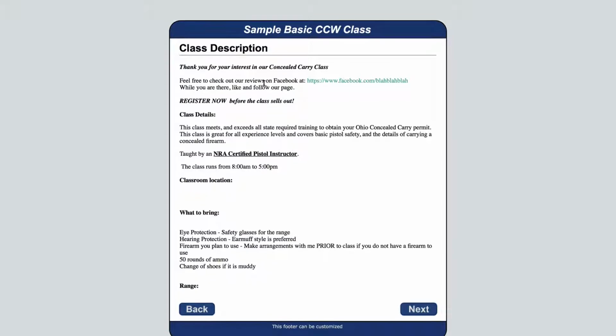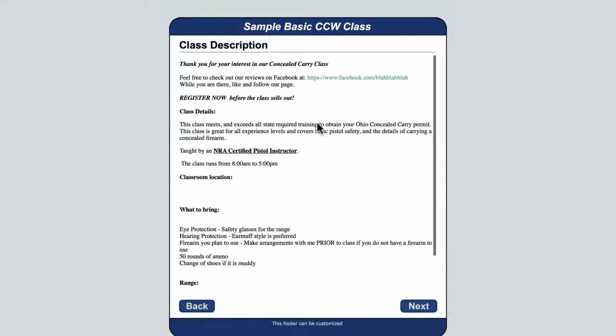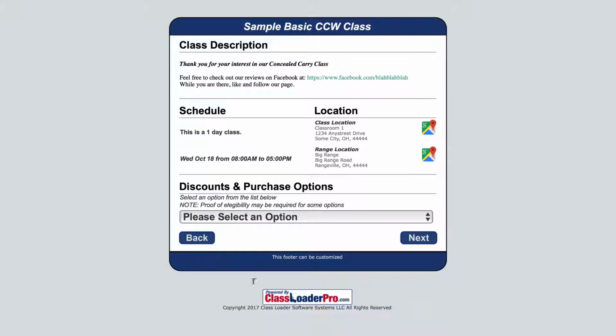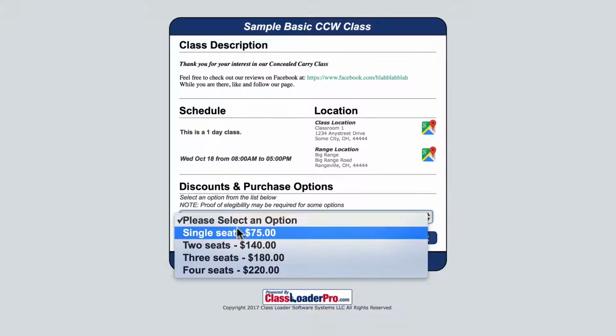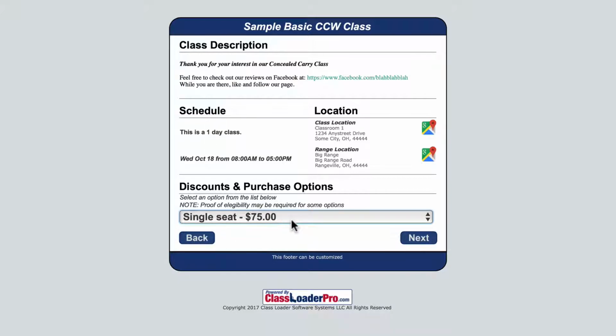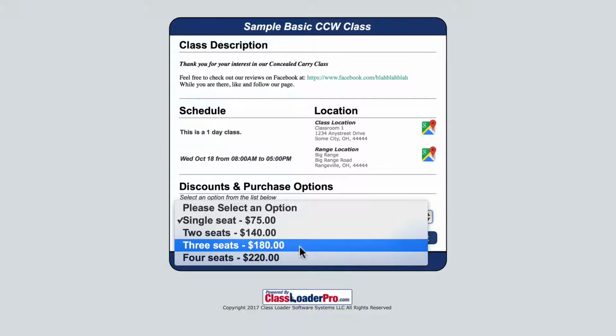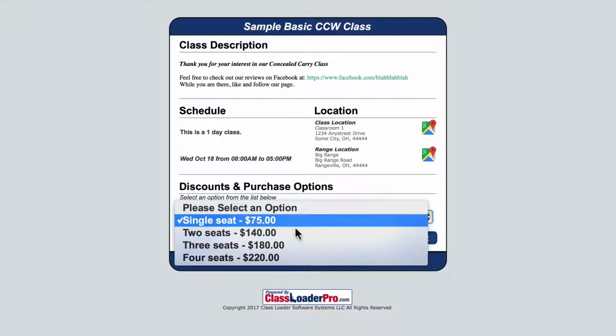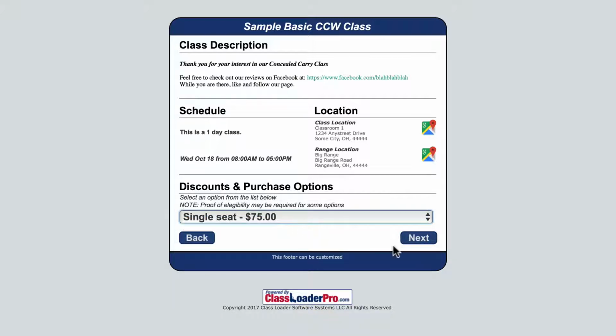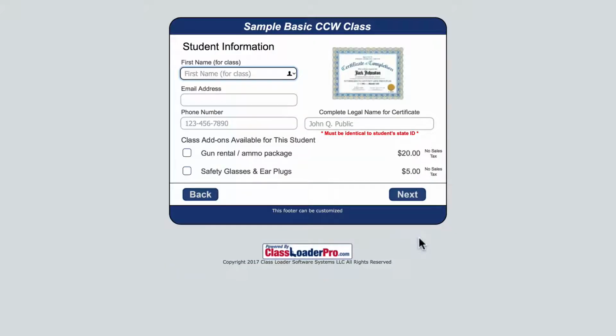It tells me a little bit about the class, what to bring, all of which is configurable in your class template. I'll read that and say, okay, it sounds good. Go to next, and I just want a single seat because I don't want to bring anybody with me, but I have the option. I could bring a partner or a few friends, but I'm just going to do one. And then we go next.